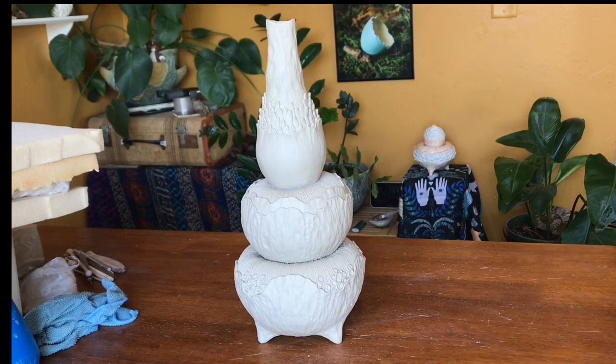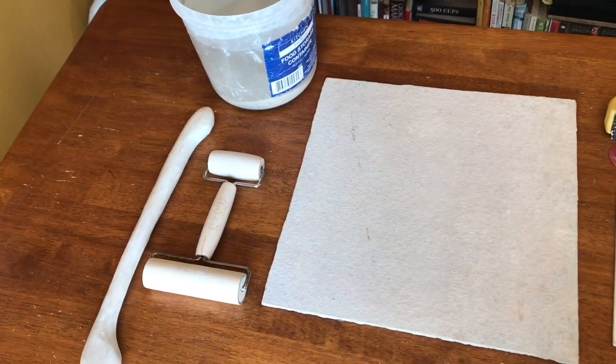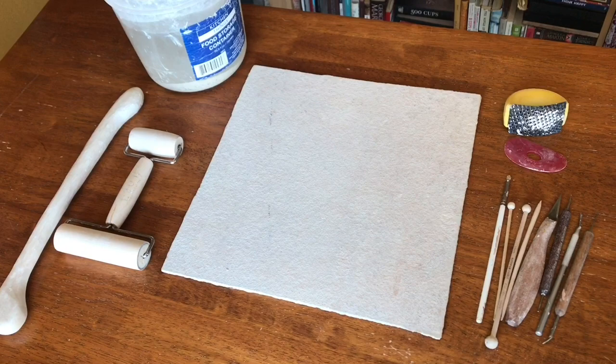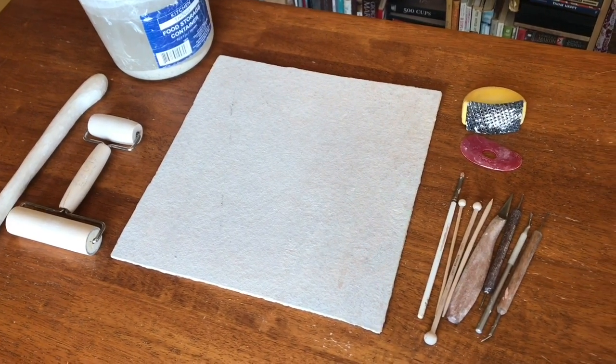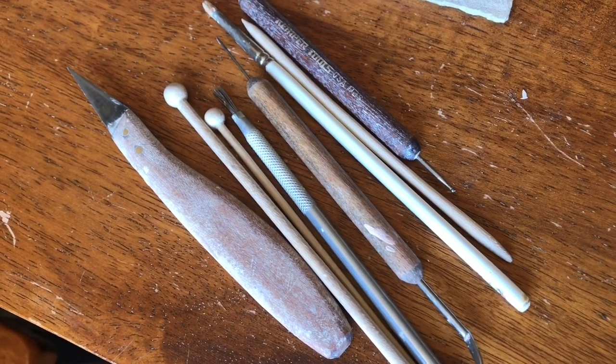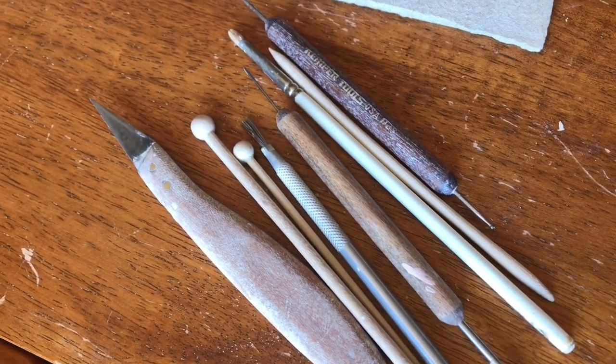Hi, this is Lori Phillips, and I am going to show you how I made this vase out of pinch pots on my kitchen table. These are the tools I used to put this vase together, but what you use is going to vary depending on your own style and how you like to decorate your work, so most of them are kind of optional. And there's alternatives to most of them.